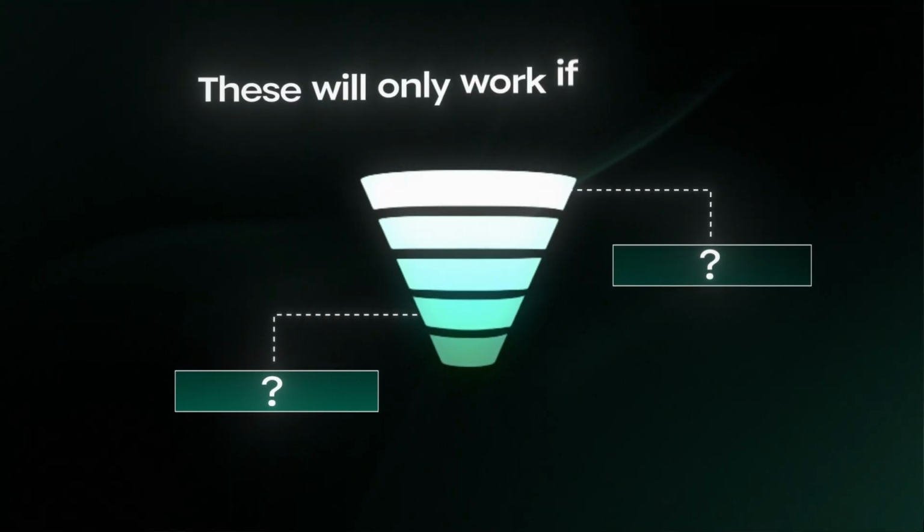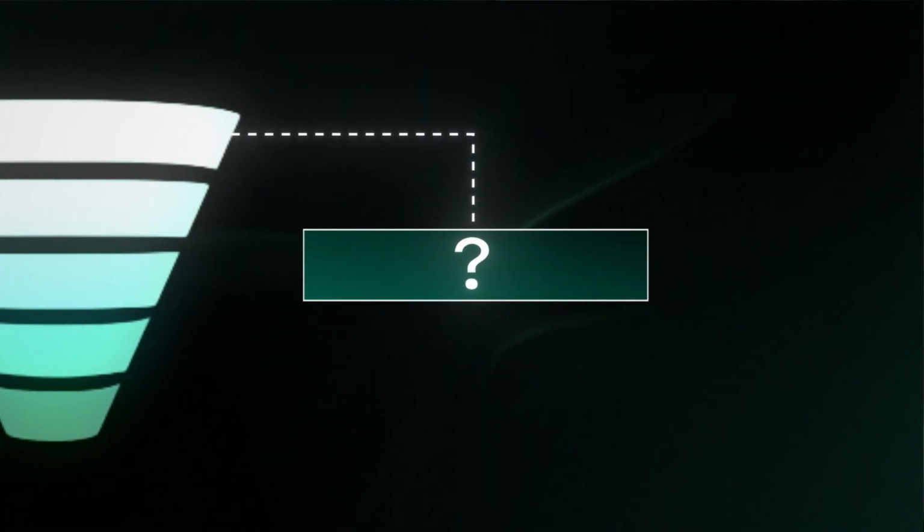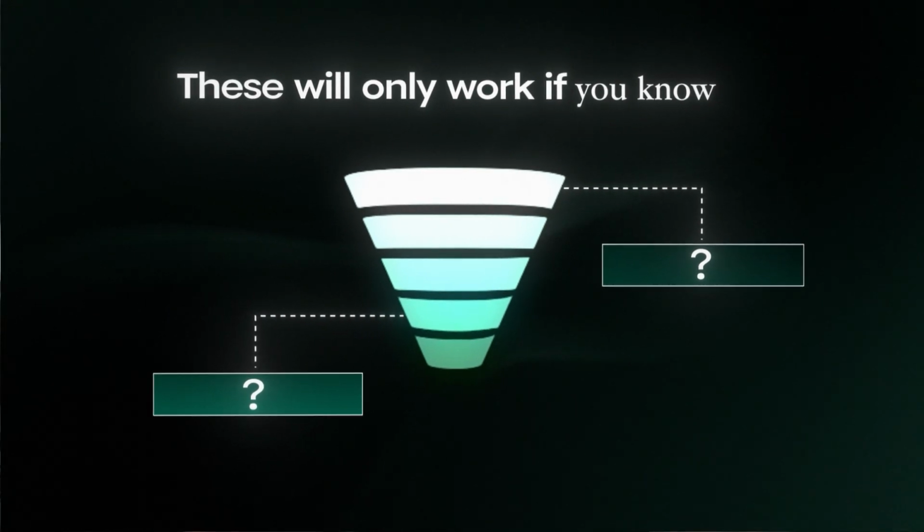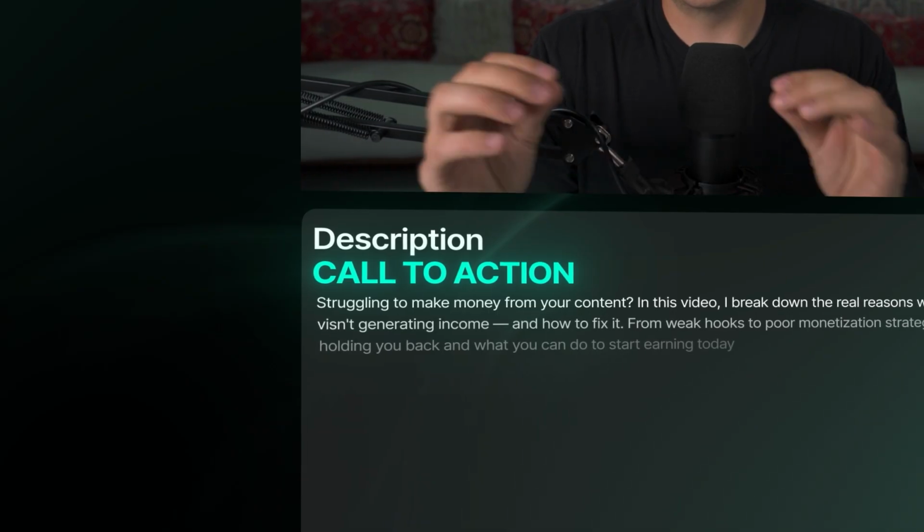But this only works if you know exactly where you want to funnel people to. So get really clear on that first. Okay, so your call to action link should be the first link in the first sentence of your video description, or if you're on Instagram or TikTok, you'll want to use this in your bio as a sole link. Write 1 sentence or a brief summary of what you're offering in the description of your content with 1 link.